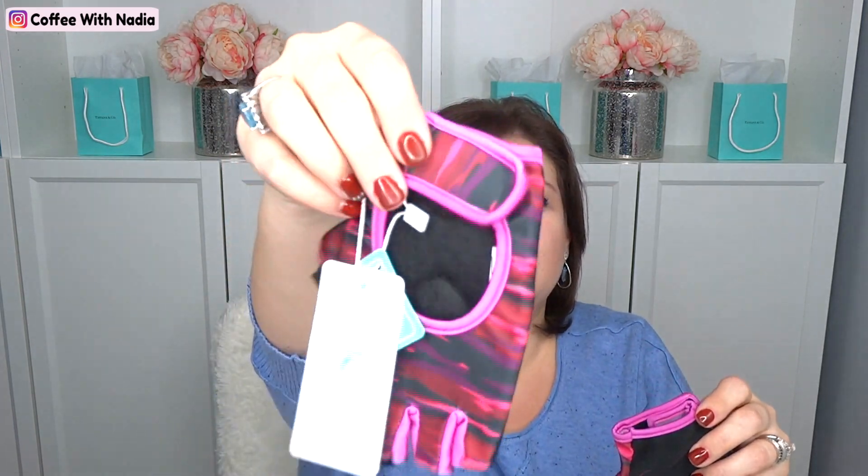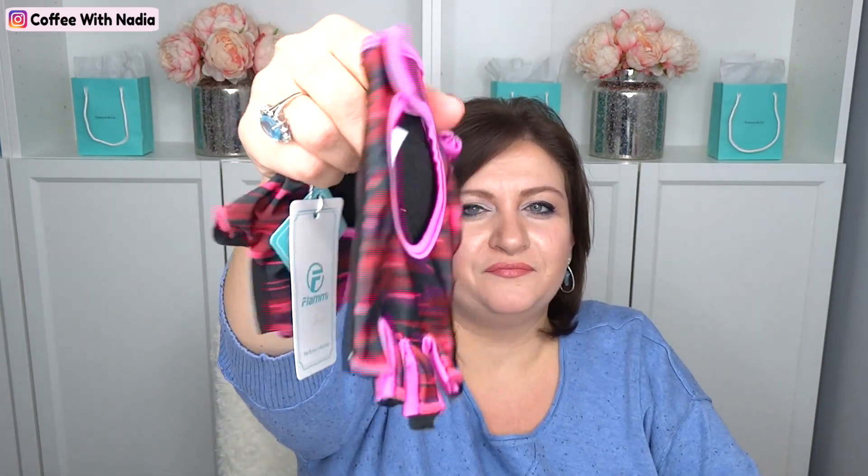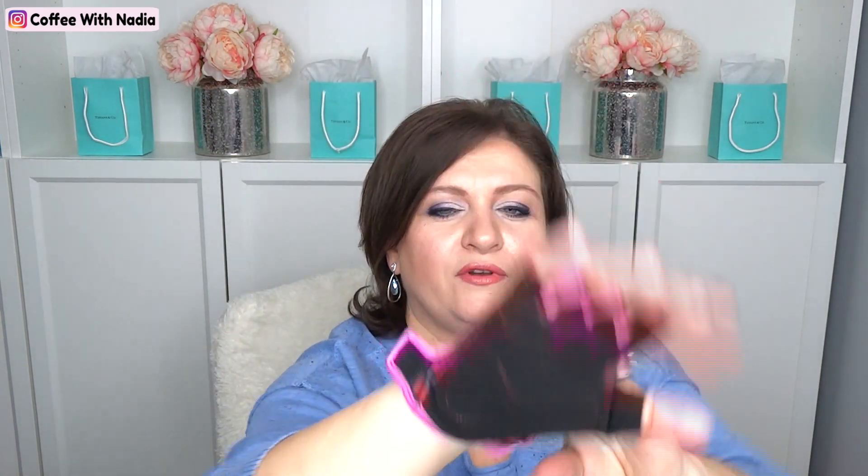And then I bought something for myself. I started going to the gym lately, taking care of myself, and so I bought — how cute are these for lifting weights? These little gloves. I thought they were so adorable. Very cute. I believe I got this on a lightning deal too, because it's not something I was looking for. But when I saw it, I was like, hmm, great deal — I actually kind of need it.